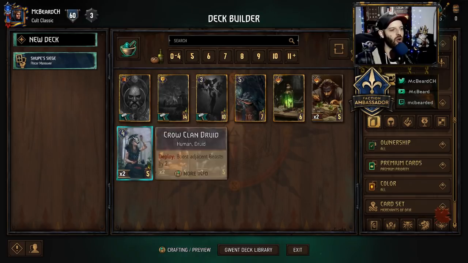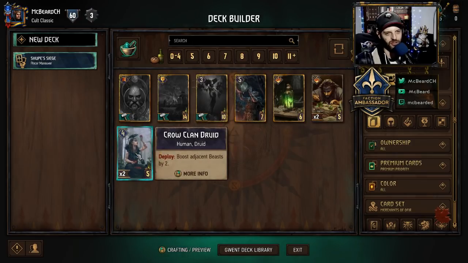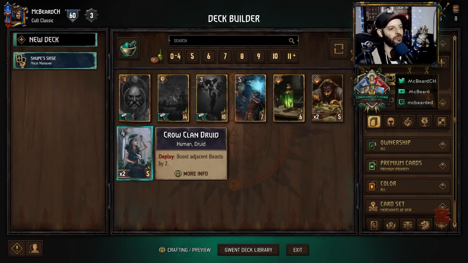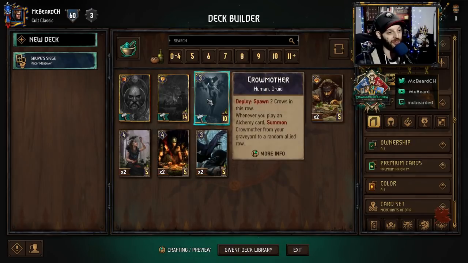And you have the Crow Clan Druid, which, as a card that cares about druids, you're always looking to find value. This one's pretty fair. Boost adjacent beast by 2. It's an 8-point card, and it seems pretty easy to get the crows on the board. This one puts 2 crows on the board. This one puts 2 crows on the board.